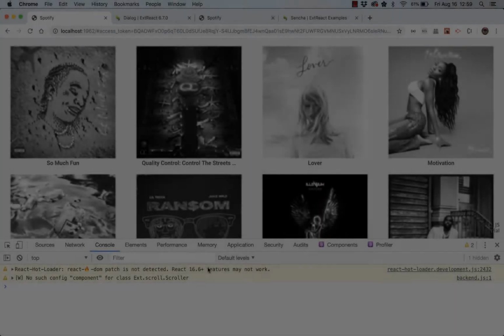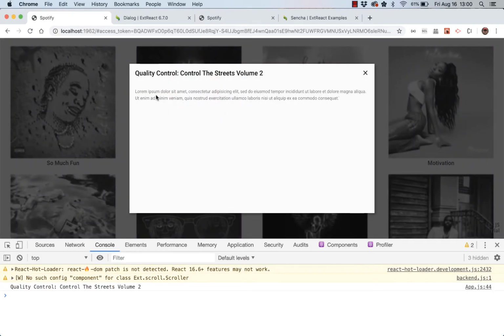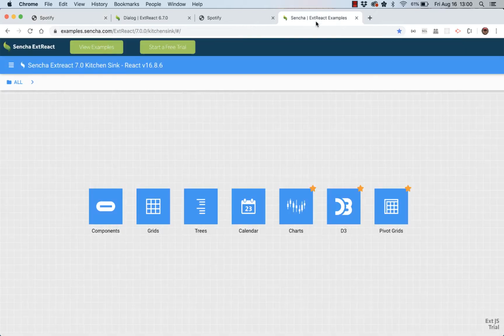So before loading list of our tracks, maybe we should plan how our details dialog will look like. Yeah, so let's think about that. What I had envisioned was putting the tracks here in a grid, so on the left. Then over on the right, at the top I wanted to put an audio player, and under that the chart with the track details. Sounds like a good plan. And how can we do it using ExtReact? Is there a way to lay out our child components inside of a parent component?